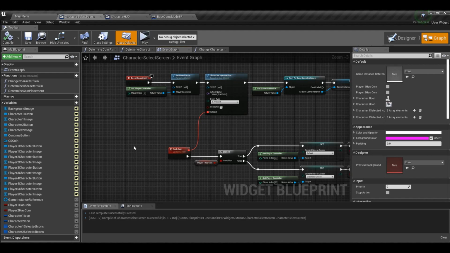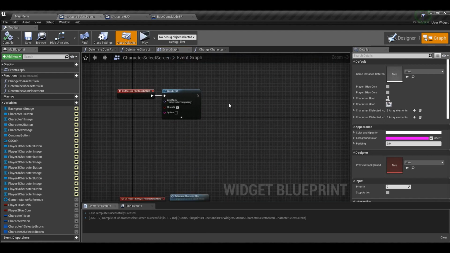So the way we were previously doing this is we had an array of characters. It was game instance array. It was an array of our players. So we were using our players array to keep track of everybody in the game. Great. That works, but it doesn't have a lot of the information we need, right? The player was just holding the class. We want to make a struct, or a structure, which essentially is an object that has other objects in it, is the easiest way to describe it. And it'll make more sense once we do it in the code. But we want to make a structure that kind of holds everything we need.